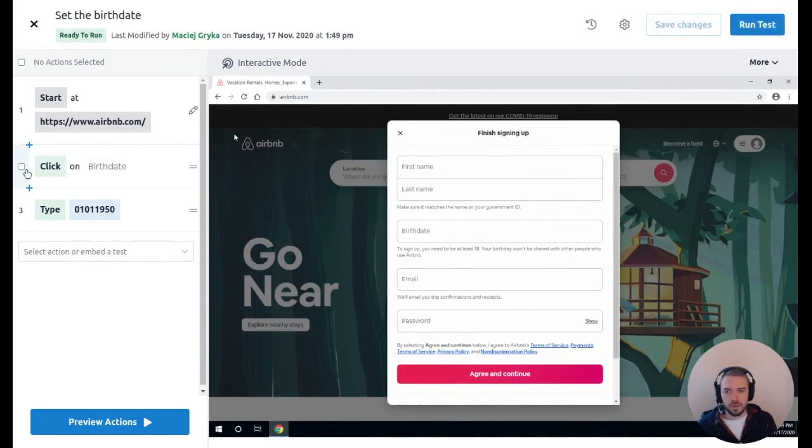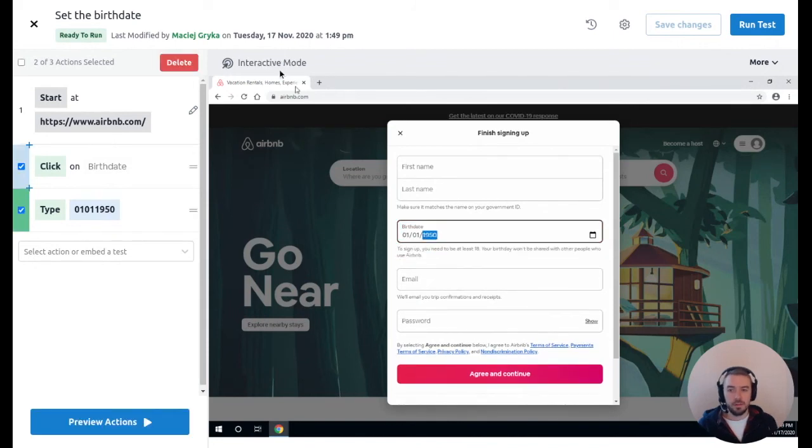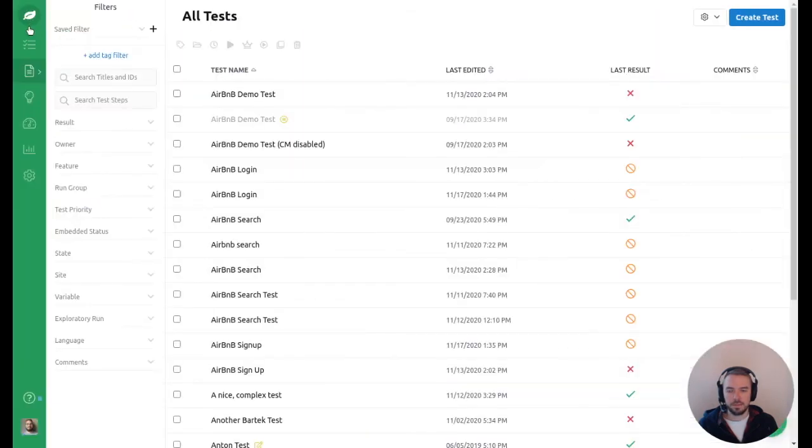Now that's saved, it's good to always select these actions and preview them to make sure that they behave as you expect. Great, that worked. So now this test is complete, it's saved. I can close it. And let's go back to our sign-up test.